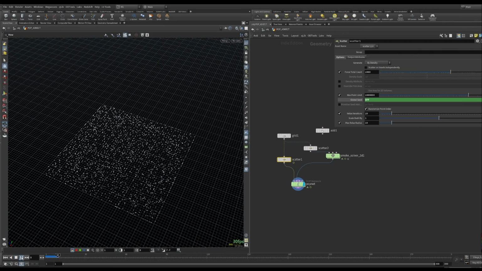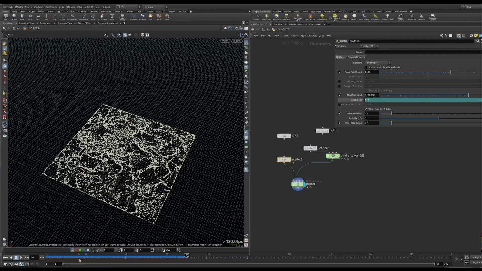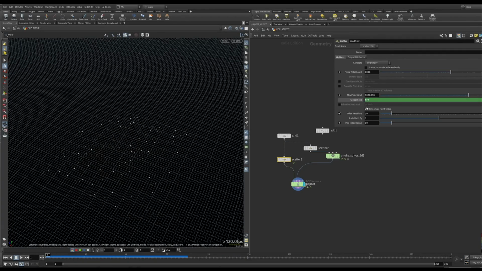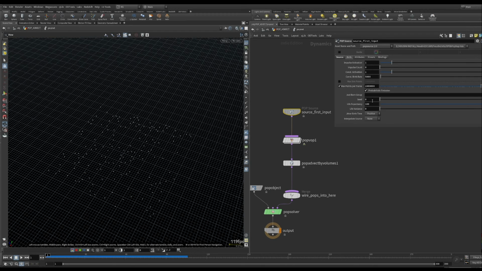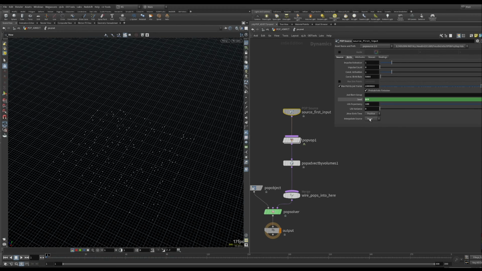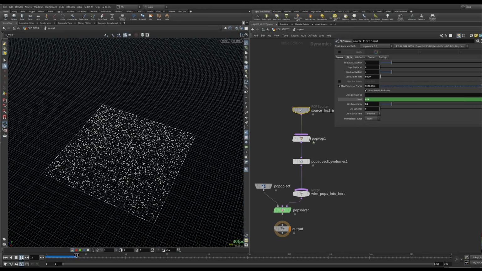So now we should be getting points in new places each time, and then we can do the same thing on this birth seed. Life expectancy, we want to put that to something like 10, just because we're not going to run this simulation for a crazy amount of time.